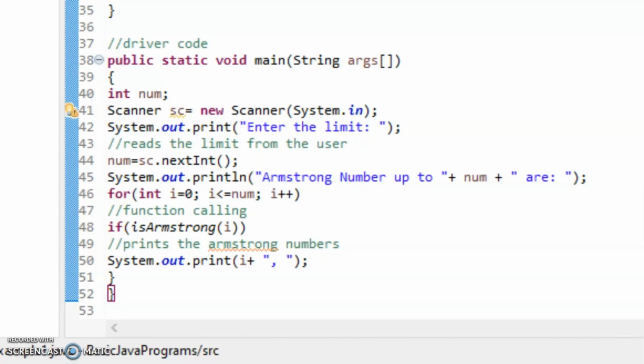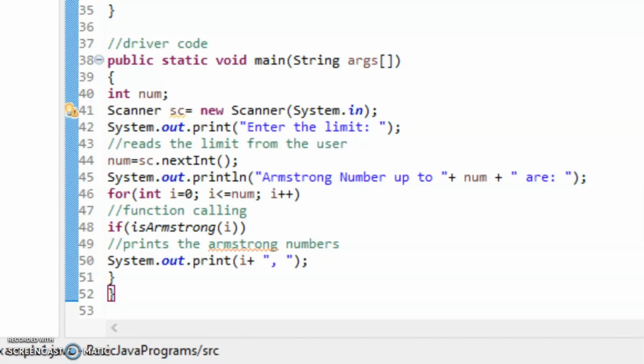Suppose you want to check how many Armstrong numbers are falling between these limits, or up to 999, up to 1000, up to 10,000, whatever is the limit set by you. The program is going to find out the Armstrong numbers one by one. How will it do this? It will set the limit to num, and System.out.println prints Armstrong numbers up to num one by one.